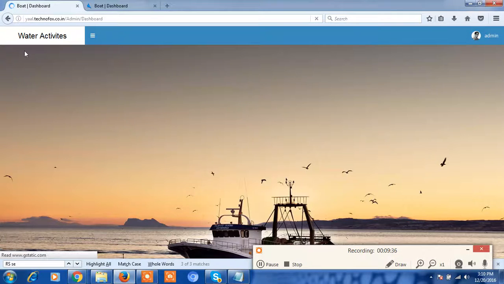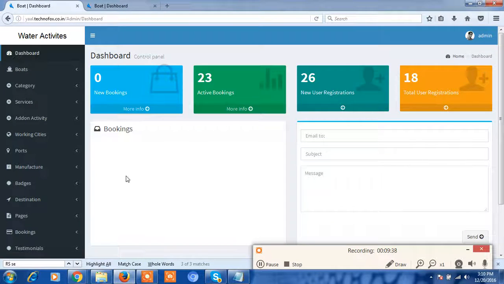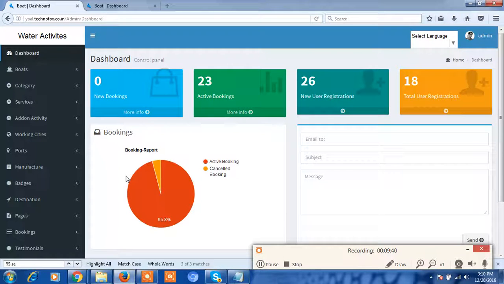I hope you like it, and let me know what we can upgrade according to your needs. This is the total overall dashboard, showing how many orders were cancelled and how many active bookings there are in a day. Every day's notifications will be here. So let me know if anything needs upgrading on the site. You are most welcome with your suggestions. We can update this code according to you.